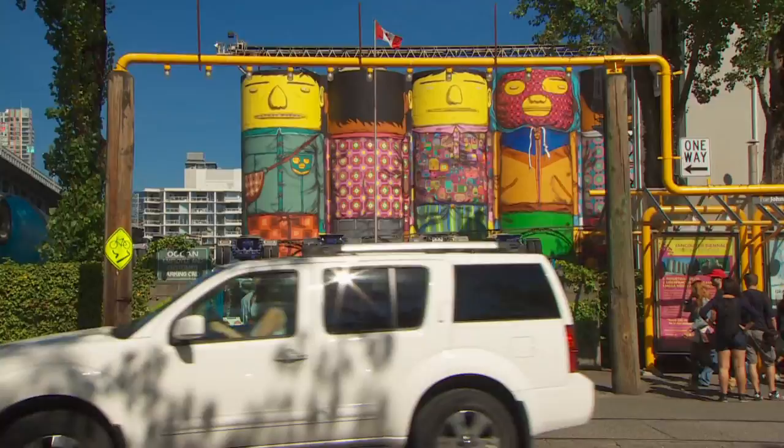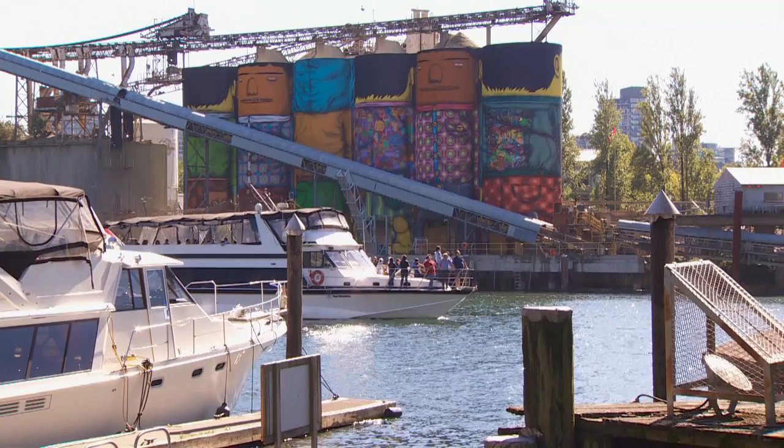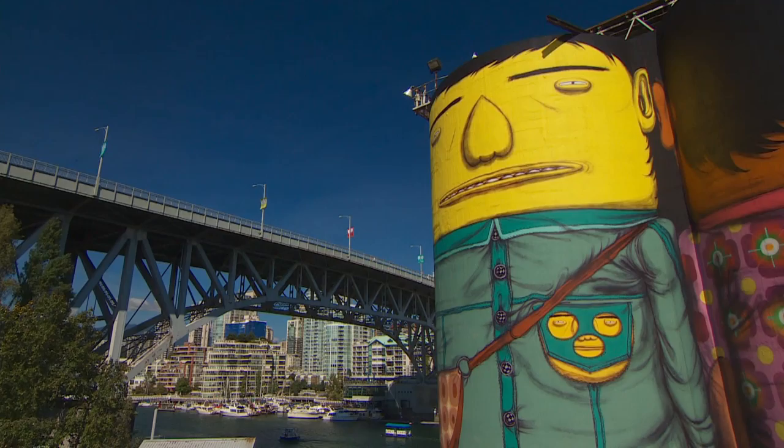Unfortunately, what's also oversized is the budget. The artists donated their time, but someone stole $20,000 of paint, then they realised if this isn't shellacked, it'll fade away. The original $50,000 price tag ballooned to $125,000. So the Biennale is turning to crowdfunding, putting the public back in public art by saying: you can participate, you can help out now.